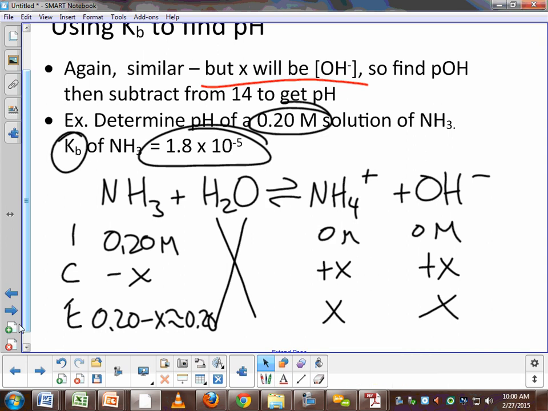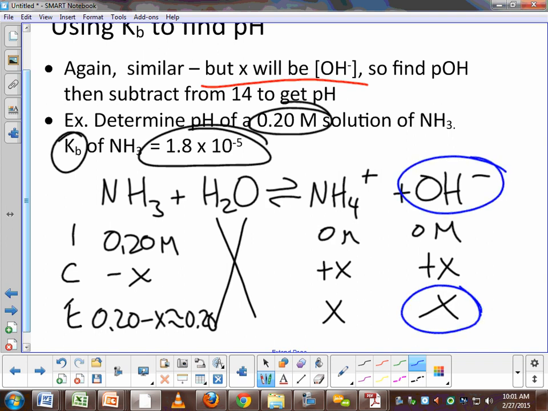From this point, which is where I'm going to stop in this problem, you can see that we simply need to plug into our equilibrium expression using the value of the Kb that we know and solve for X, in order to get pH, which is what we're looking for. But right here, X, that's what we're interested in. X is your hydroxide concentration, meaning you take the negative log of your X value, you're getting pOH. You're not getting pH. Now, it's a super simple step to go from pOH to pH, but it is an additional step nonetheless. So you have to be mindful of that.